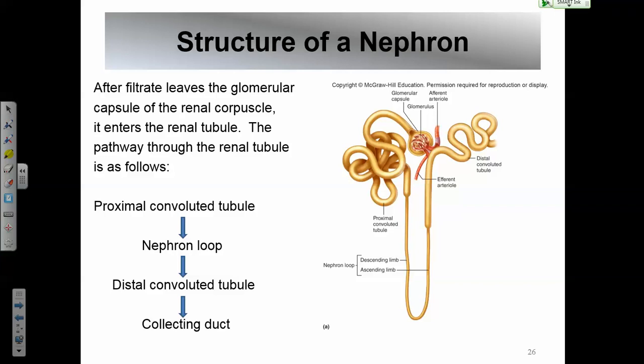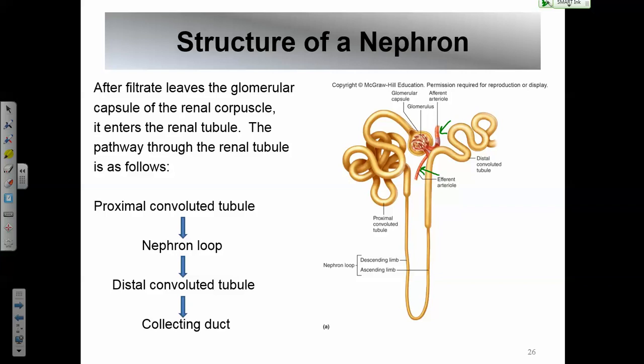Do you notice that the afferent arteriole is bigger in diameter than the efferent? Not a whole lot bigger, but a little bit. And on a lot of your pictures, you'll see that. That is extremely significant, that the afferent arteriole is bigger than the efferent. And we'll see why when we look at urine formation, but it's bigger. So if you didn't see arrows to know what direction the blood was flowing, if you just looked at the diameter of those two blood vessels, the bigger one is the afferent arteriole. And it says that in your notes as you're reading through.